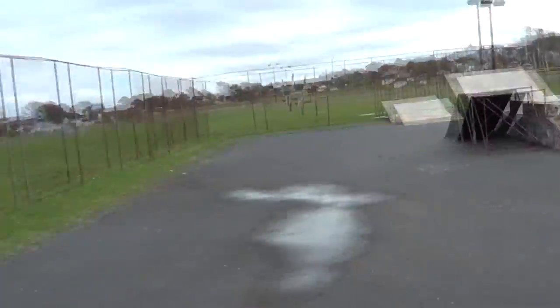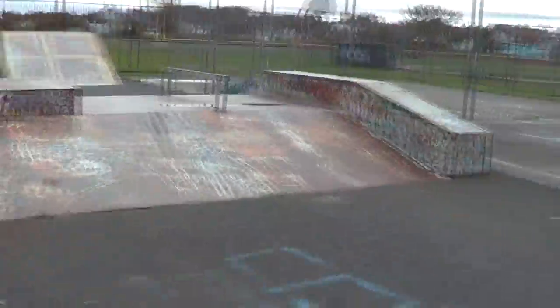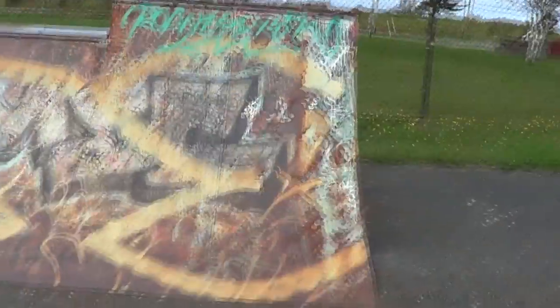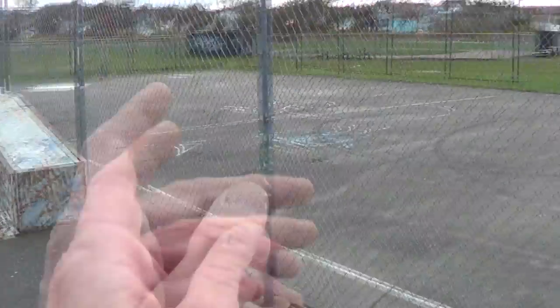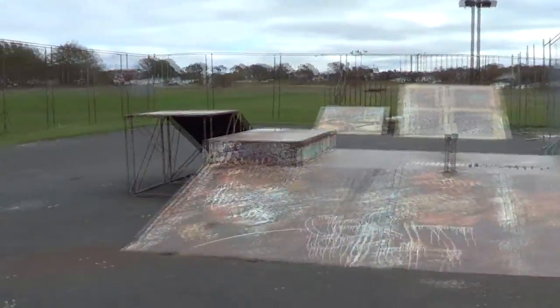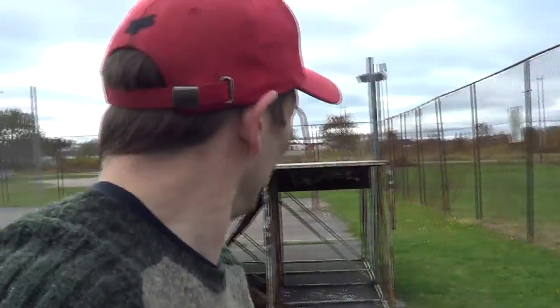So here now I'm in the skate park. I have some little ramps and stuff here. Little quarter pipe. See that? Little basketball nets. Come play basketball. There's another ball field right there, so there's three here. There's actually three ball fields, guys. Three ball fields. One area. One guy driving his quad around, making some noise.